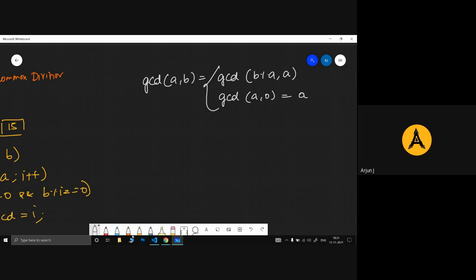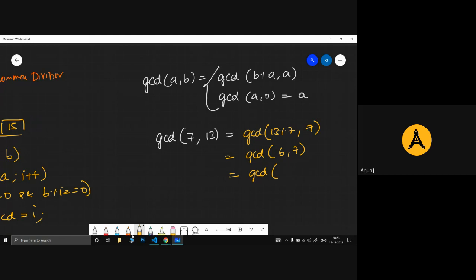Yeah, sure. Now let's do a dry run on this algorithm. Let us take two prime numbers, for example, 7 and 13. In this case, GCD of 7 comma 13 would be the same as GCD of 13 mod 7 comma 7. So what is 13 mod 7? We will have it as GCD of 6 comma 7. Now our a turns out to be 6 and our b is going to be 7. Now we will again apply the same algorithm.